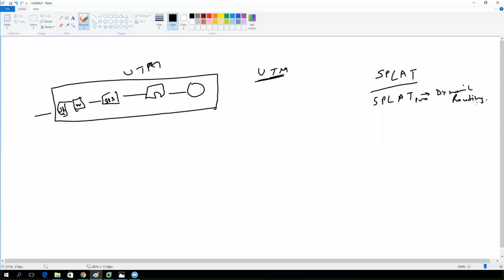Because if I'm going to install this Checkpoint firewall on a Windows operating system, URL filter I can't use, antivirus I can't use. So just for integration purposes, they developed their own operating system, which was based on open source, using the Linux kernel. They started from 2.4 and went up to 6. So this is what Splat is.